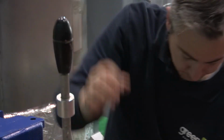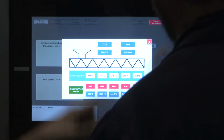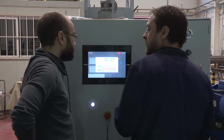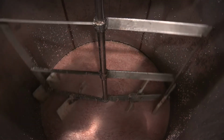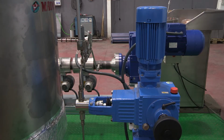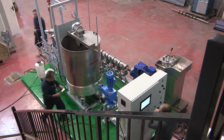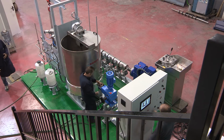Prior to feeding, the raw material must be milled and mixed with water. A special pump pushes the mixture into the hot reactor at high pressure. This prototype works with a flow rate of around 5 kilograms per hour, and the residence time of the feed into the reactor is about 5 minutes at the selected pressure and temperature.